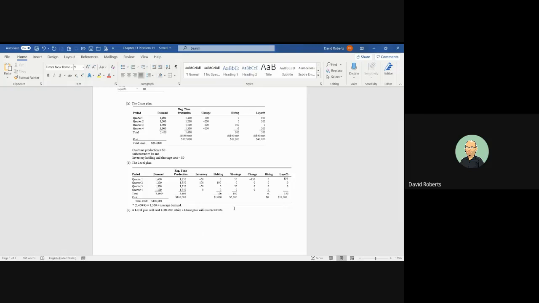So you could wind up with a problem like this, but the ratios, like hiring and layoff costs, become less expensive, or the holding and shortage costs become more expensive. So in this case, it's very much tilted towards holding and shortage and level production, because it's cheap to hold inventory. So one company can do it one way and another company can do it another, and they're both correct.